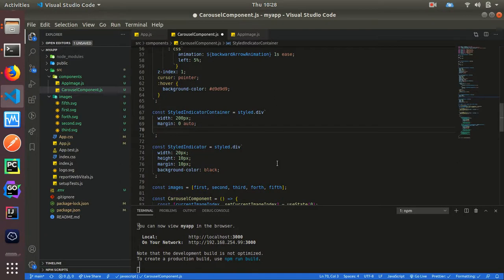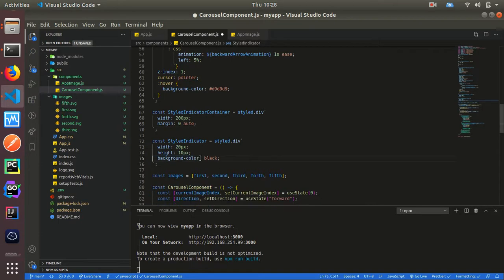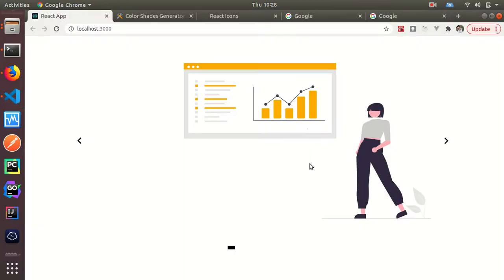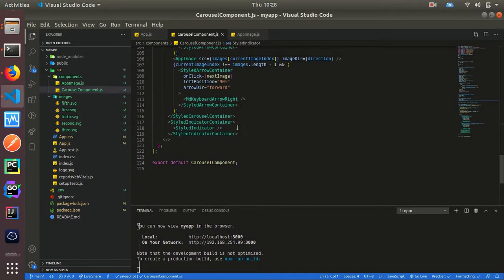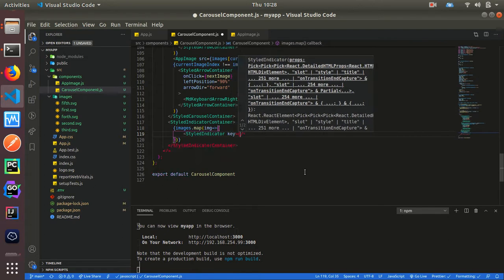Okay, so we are only seeing one container now. We have 5 images, so we will need 5 indicators. So we will just need to map over our images array. Images.map will be our image, and we will just copy in. We will give key as image.